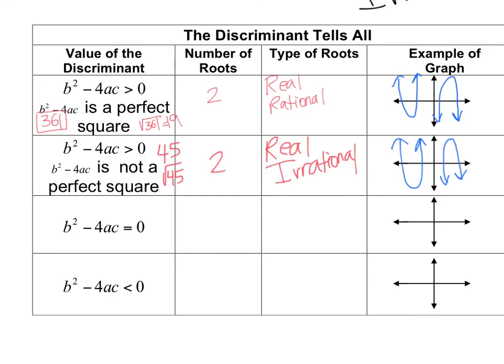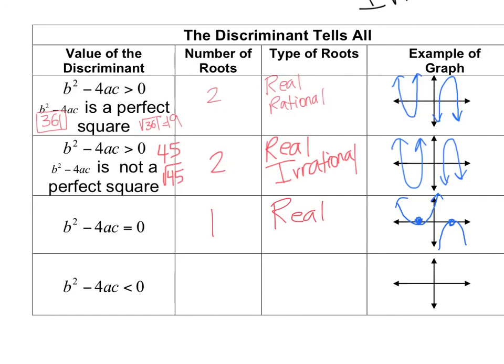Now the b squared minus 4ac, when the discriminant is equal to 0, then I have one real root. It means my graph will look either like this. No, that was not a good one. I have to touch it. My vertex has to touch the x-axis. Okay, I want you to think that it's touching it at one point, and the other one also at one point. So in this case, you think about it as your parabola is sitting on the x-axis, touching the x-axis at only one point. The vertex in this case is the root, okay?